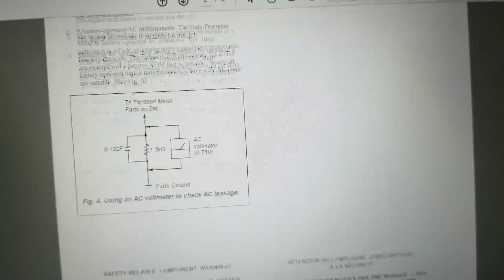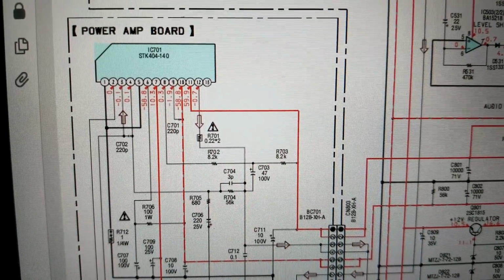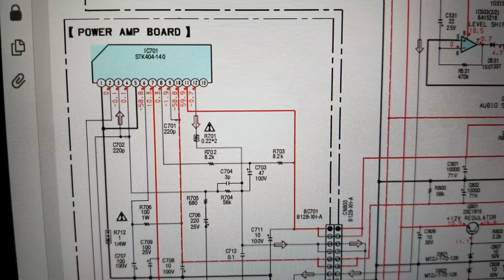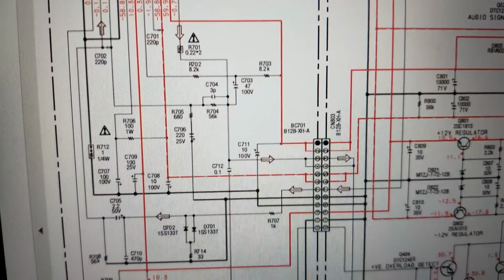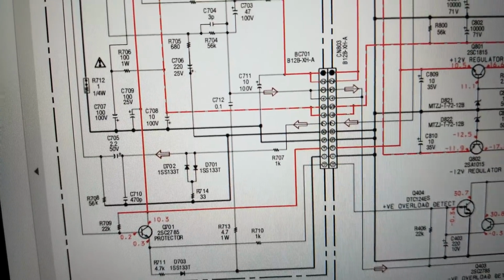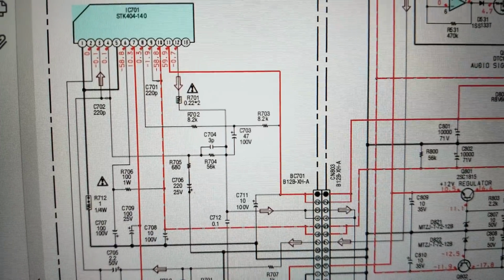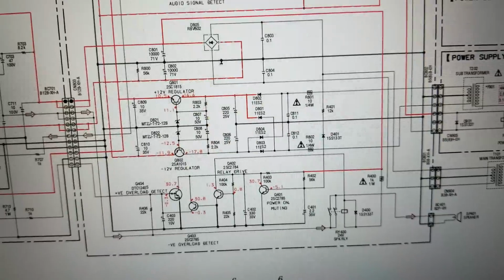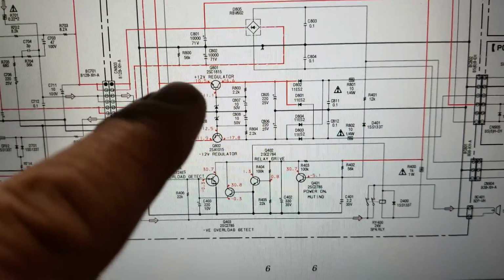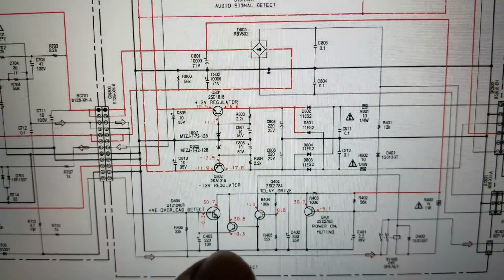All right, so here is the Sony service manual. Let's get over to the schematic diagram, and I'm primarily interested in what are they doing for an audio output. STK404-140. And so what I'm primarily looking for is some low value capacitors attached to the audio output IC. And then I wanted to take a look at the power supply circuitry in here, the plus and minus 12 volt regulators, as well as the overload detect.